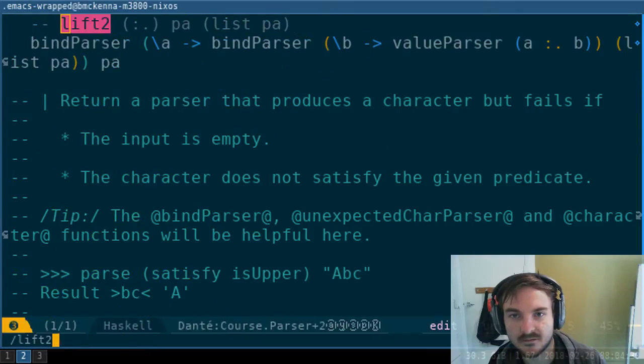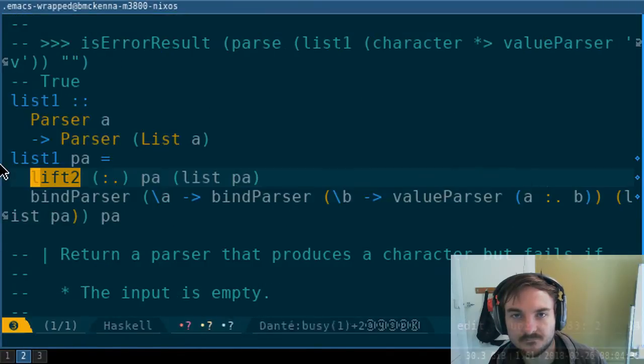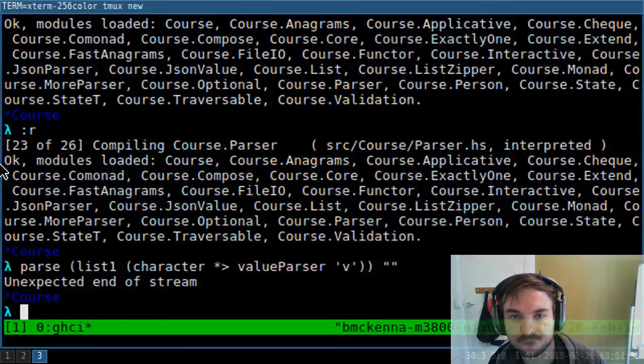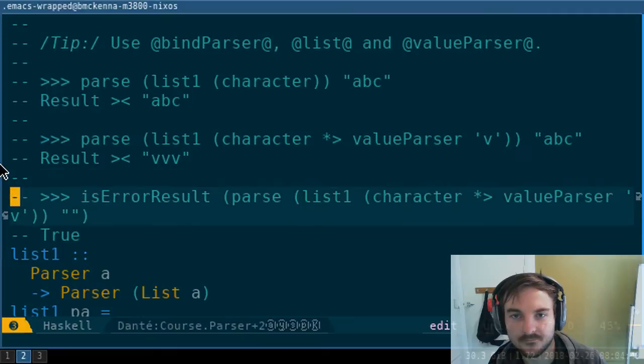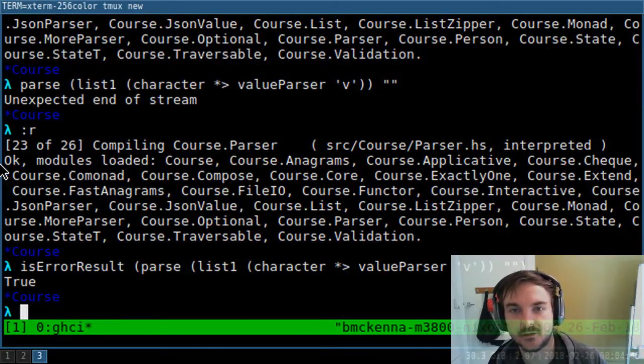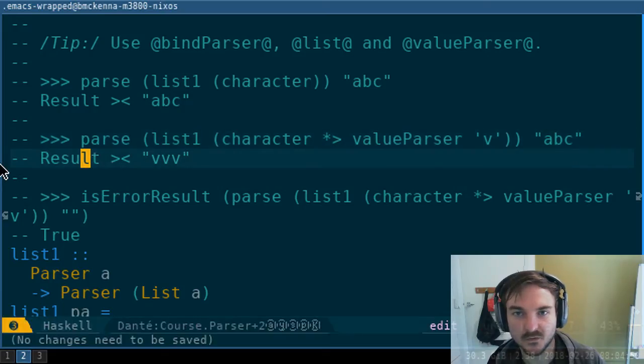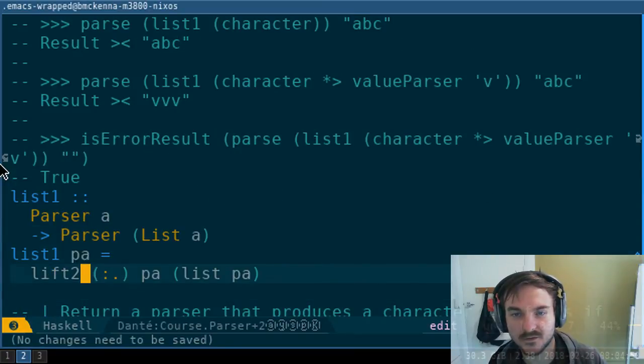We can actually do lift 2. Cool. Okay, so if we say, is this an error? True. Okay, good, so that's an error. That should parse the same thing. Yes, cool, so we did that one right. Okay, so lift 2 works.